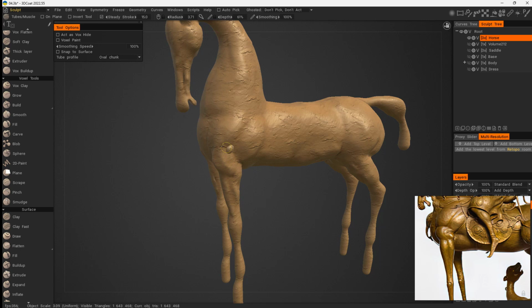Let me make this one. Also, the symmetry is disabled. Let's enable that. Then add a couple of muscles.